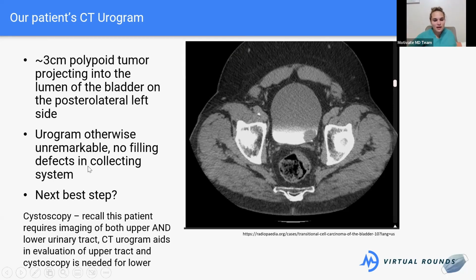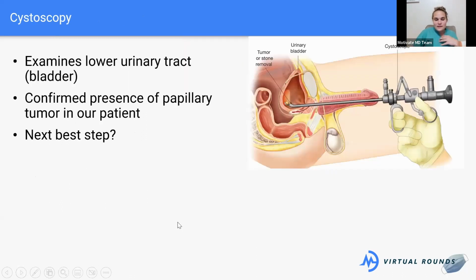Okay, yep, cystoscopy. Again, we needed to do the upper and the lower tract. This is actually, I think, labeled wrong. This is a little bit different than what a cystoscope looks like. I think this is for the actual procedure that we'll talk about in a little bit, but just imagine it's pretty much the same. I just wanted to point that out to be consistent, that this is probably not exactly what a cystoscope looks like. But generally, this is what the scope is going to look like.